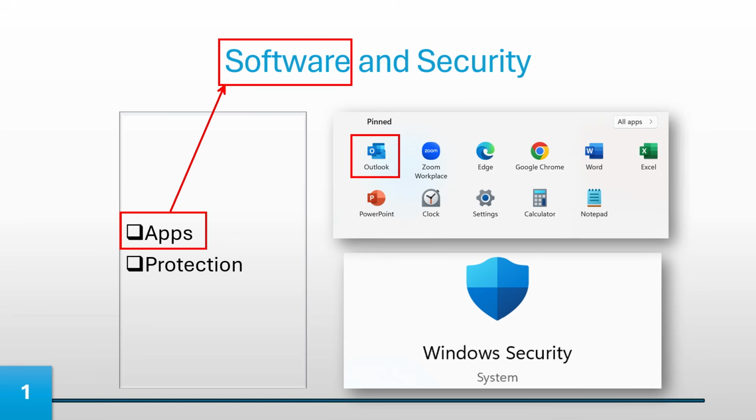If we wanted to access the World Wide Web, we can use Microsoft Edge or Google Chrome, and we can type in the address that we're looking for, or we can go ahead and search for information as well. We have the clock, so different time zones tell the time. We have alarms. We have timers on there.